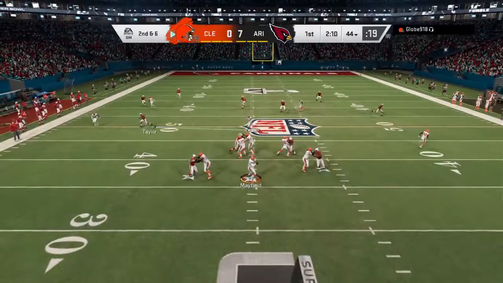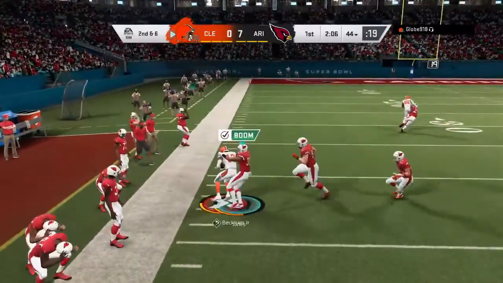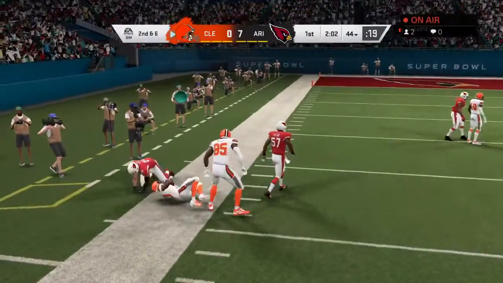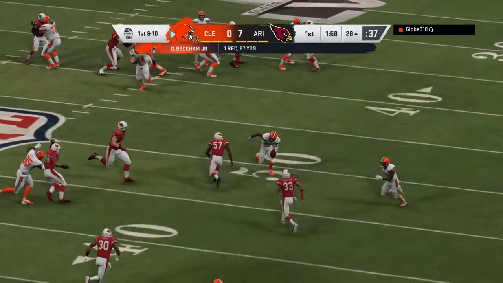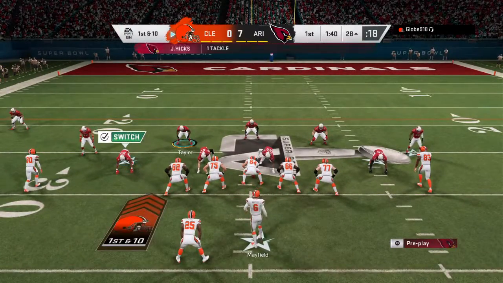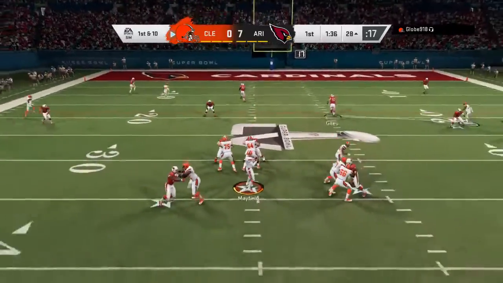Throwing again on second down. Mayfield. He's got the hook up to Odell Beckham. And he'll go down, but not before getting this inside the 30. That'll wind up a gain of 27 on the catch and run. So into Cardinal territory now. It's 1st and 10 as they've got it to the 28-yard line.